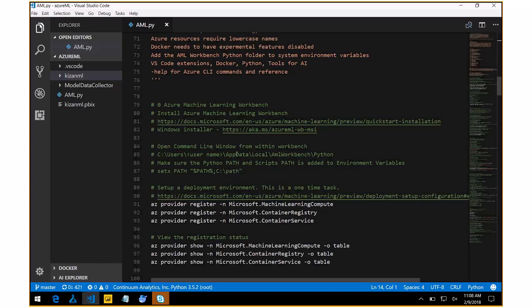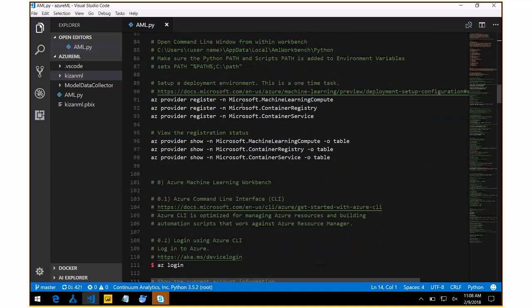And we can open up a command line window and go out to the Python folder in our local AML Workbench. And then we need to make sure that that path is added to our environment so that whenever we're working with our Azure resources, it knows where Python is living.